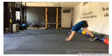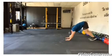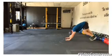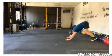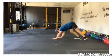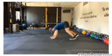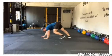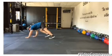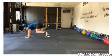Position yourself in a down dog. Alternate walking the dog. When you're ready, crawl forward. Push off with the one leg, reach forward with the opposite arm. Keep the hips high for now. This is going to train your coordination, your shoulder mobility, your wrist flexibility. It's going to stretch out the hamstrings and calves.